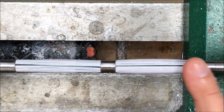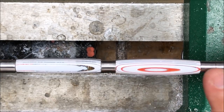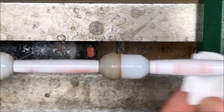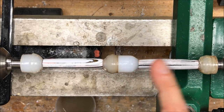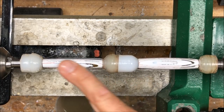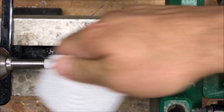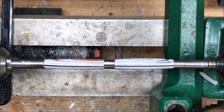I think the micro mesh really helped — it sort of polished it up and gave it a little bit of a shine. I'm going to get these bushings swapped out for my non-stick bushings and put a couple coats of CA on this to see if we can make it look really nice. I've got five coats of thin and three coats of medium on here. It looks and feels pretty good. I'm going to go ahead and micro mesh it, then get the non-stick bushings off, get the regular turning bushings back on, and then we'll micro mesh it and buff it.